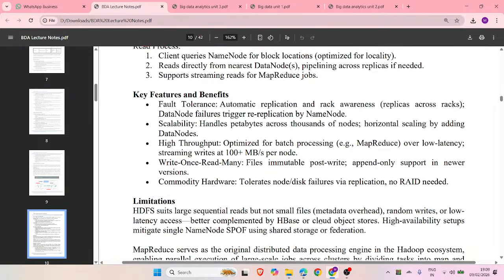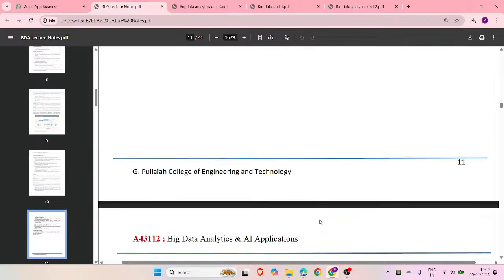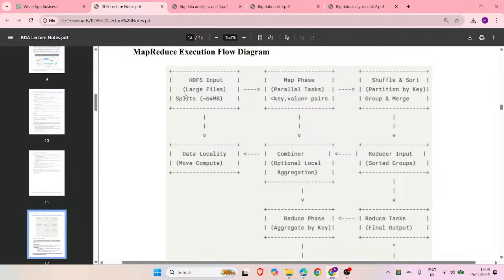Another thing I can also suggest, let me go through another. If you see here, initially you are giving the file to HDFS, and then it will go through map, and in MapReduce we'll have three phases: map phase, shuffle and sort phase, and the last one is the reduce phase. Next, after that, we'll have the combiner.